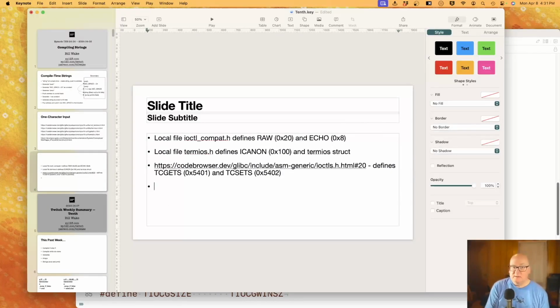So let's see. Write a C program using tcgetattr and tcsetattr.